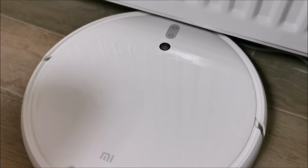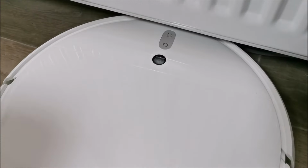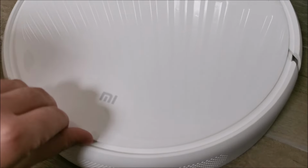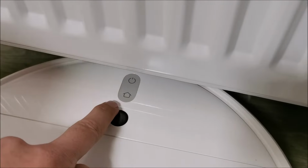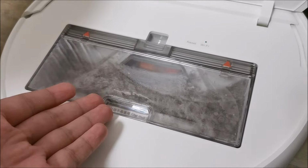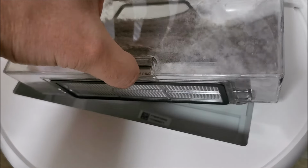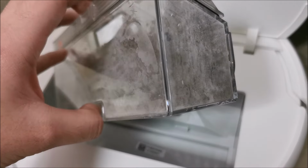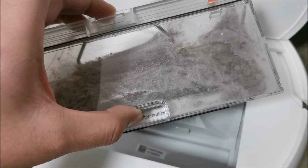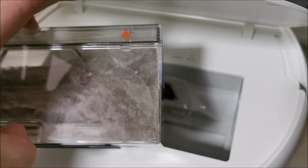This is the next day. It finished charging last night and it fully shut off, so that's perfect. It stays for a while with this fully lit to show you that it fully charged, and then it simply shuts off. And I'm curious now what it gathered, and this is what it actually gathered, which is a lot. Good on you, little robot. Quite impressive, honestly. So let's clean this up and start it once again in the same room.